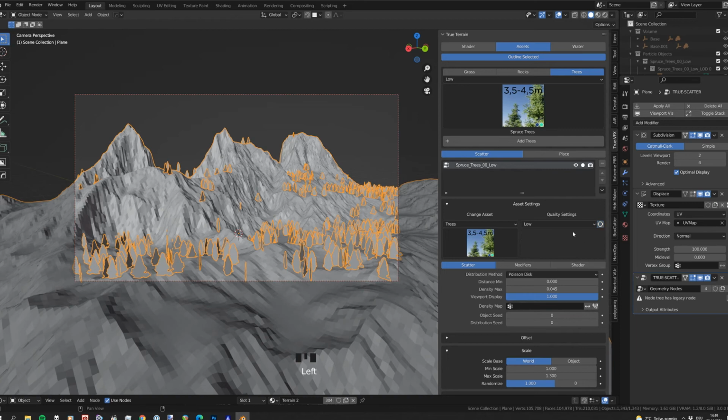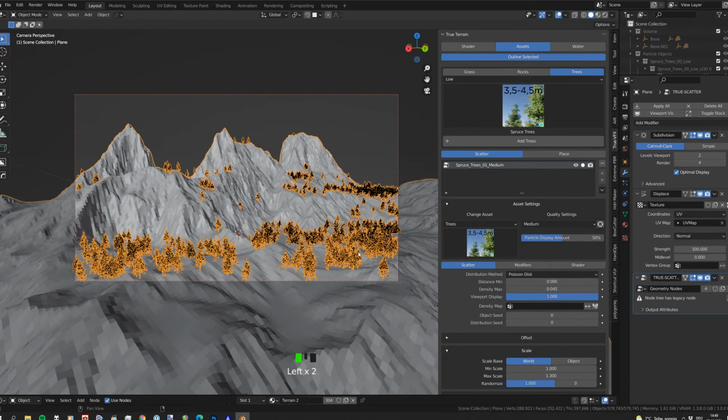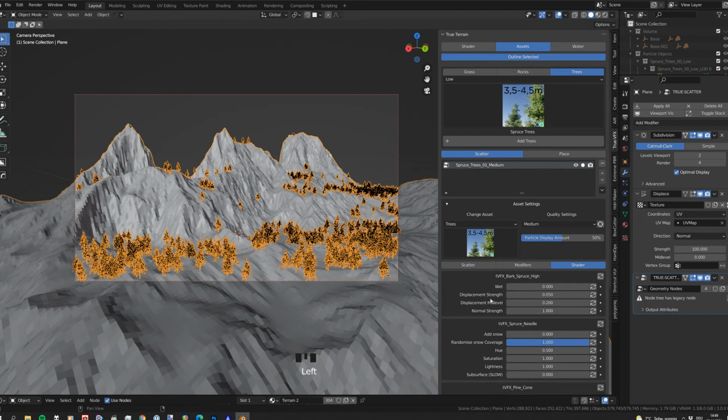So let's get rid of this, put medium trees in the scene as it is. Will take a while, but it's already there. Go to the shader. Might take some while to get all the trees in, but we're already in there.